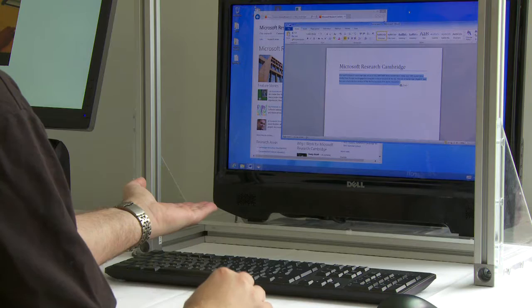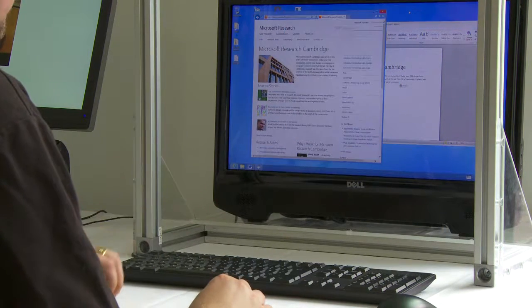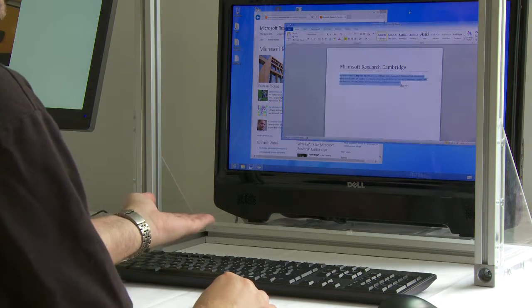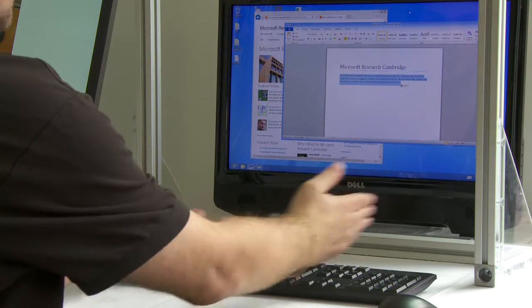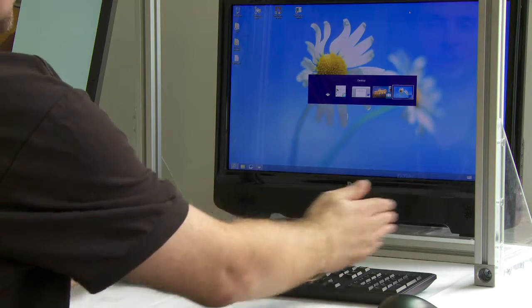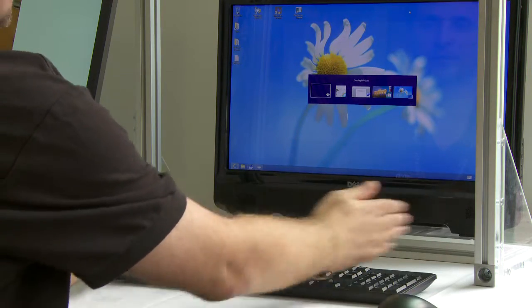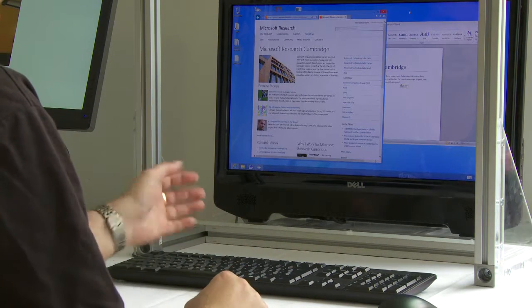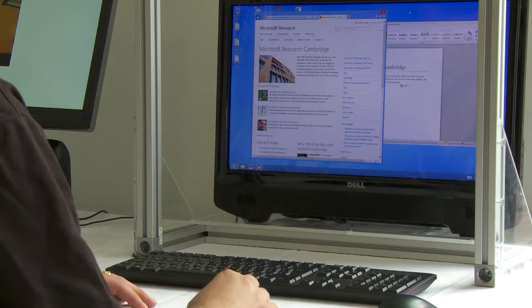Some of the gestures that we have implemented include gestures such as peek, where your hand acts as a proxy for another document. This peek will take you to another application. When you take your hand away, it brings you back to where you were. If you do the peek and it's not the application you wanted, you can simply switch with the other hand, and this will cycle through all the applications until you get to the application you care about. Once you get there, you can do a peek and pin gesture by pointing at the other hand, which locks you back to where you were.